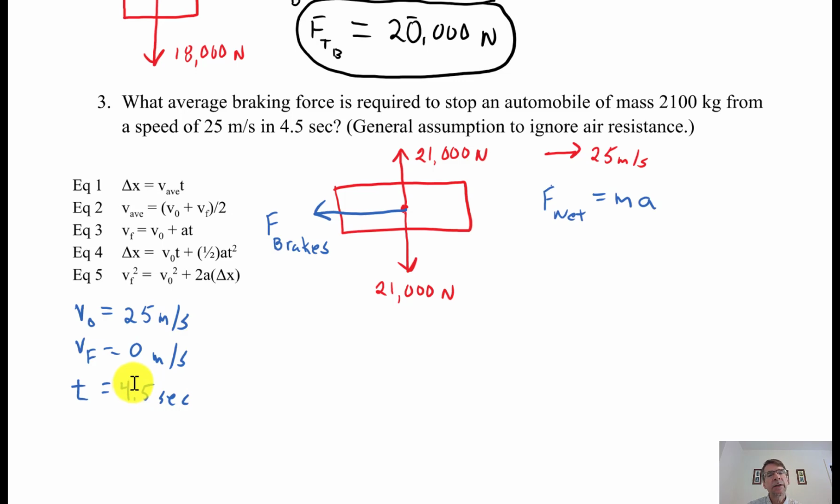So I know I have to bring the car to a stop. I think the third equation will allow me to calculate the acceleration. So this is a review of uniform acceleration. The third equation being V sub f equals V initial plus AT. V sub f is 0. V initial is 25 plus A times 4.5. This is really the definition of acceleration, the definition of average acceleration. That's where that equation comes from.